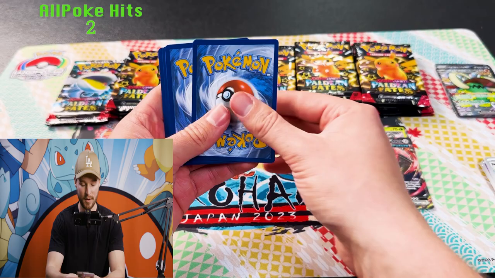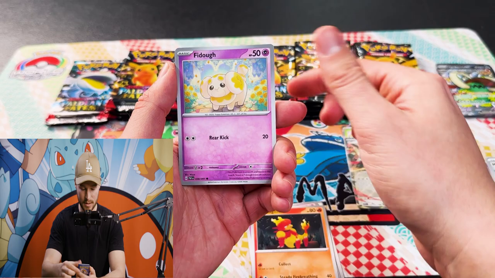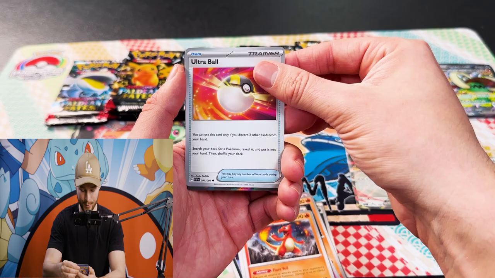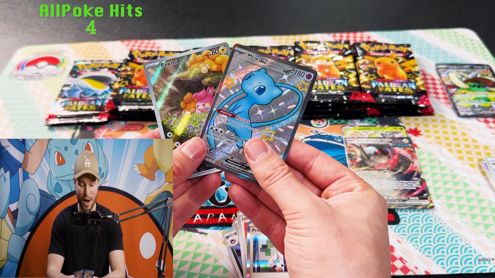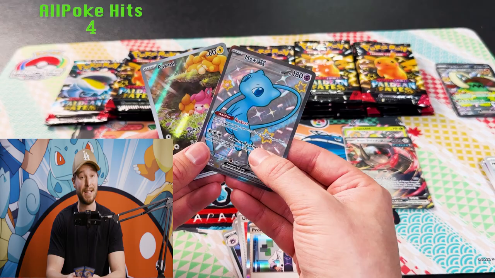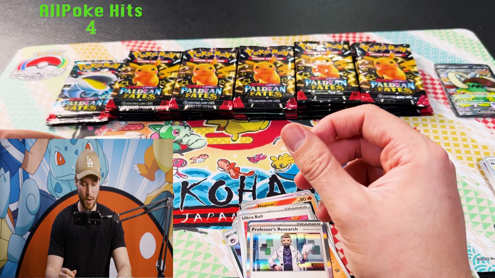Here we go, pack number three. Let's see how we do. We got the Nest Ball, the Charmeleon, Ultra Ball. Oh! The Mew EX, the blue shiny Mew. Oh, double pack hit too with the Palmy. Now, this is not an alternate art card, but it is one of the best shinies that you can pull in the set. We're gonna set the Mew right here because it is a bit better of a pull.